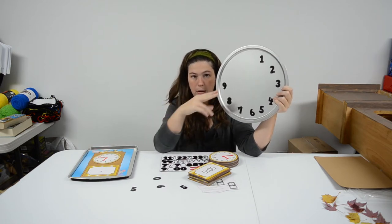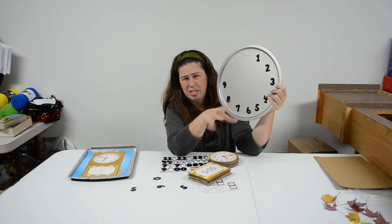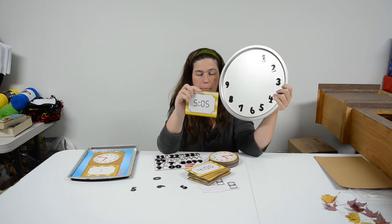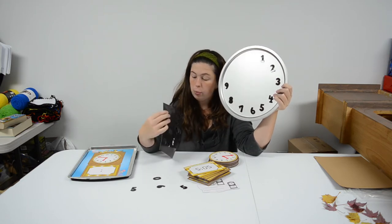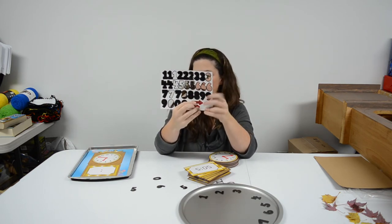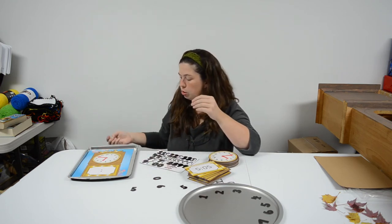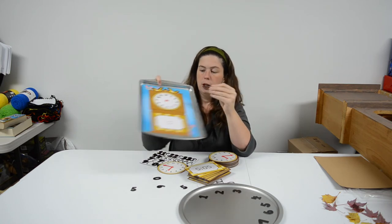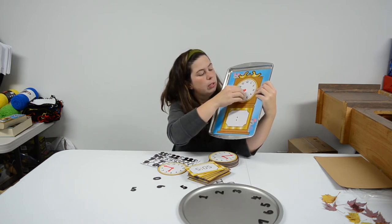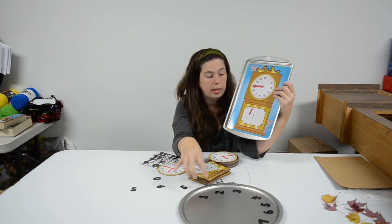Take your red clock hands — you can either tape them down or put them on magnetic paper yourself, which only takes a few seconds. Then you can have students manipulate the hands to match whatever these clock cards show. Now, the clock set does include clock hands at the bottom, but they are pretty small because they're meant for the clock faces included in the kit, and there's only one set so it's not meant for multiple usage. If you need more sets, you can use these as a template to draw more or design your own larger ones.